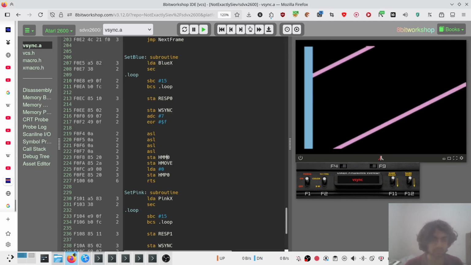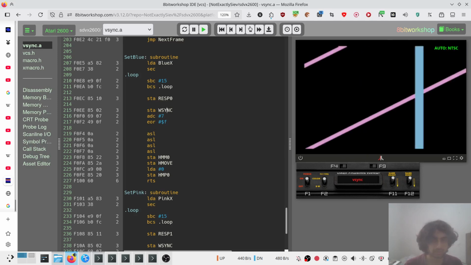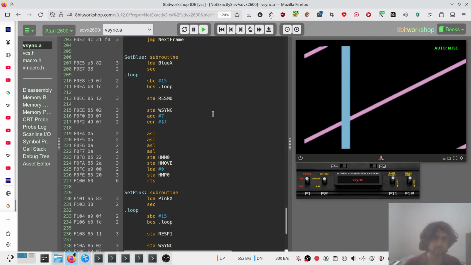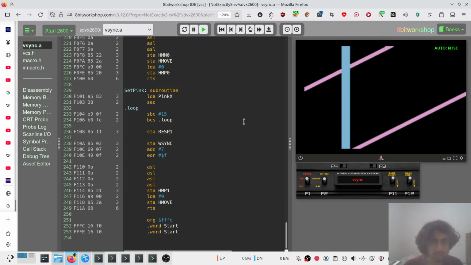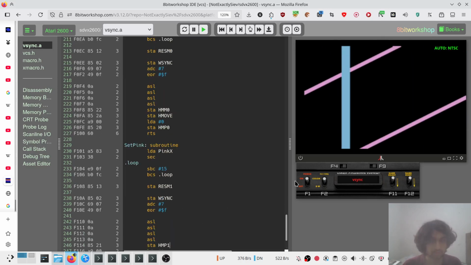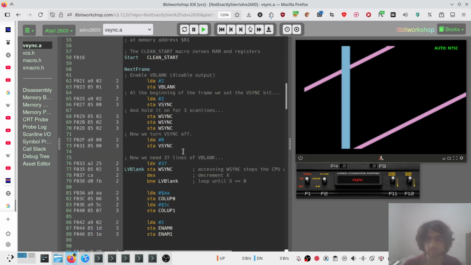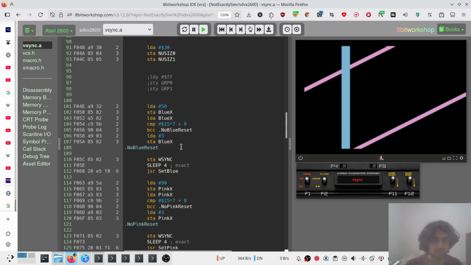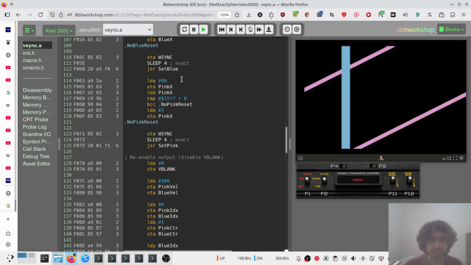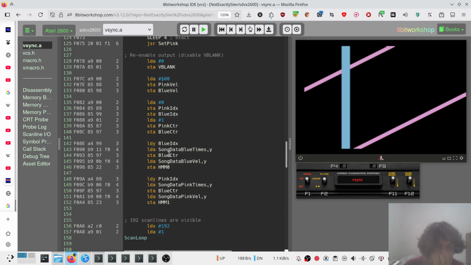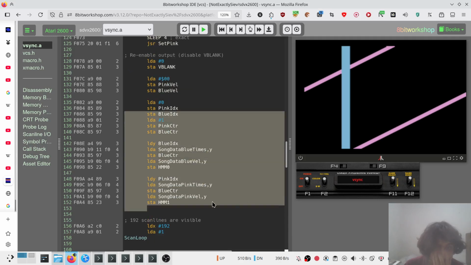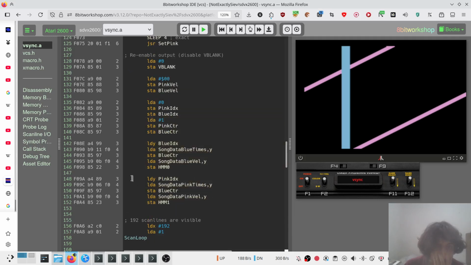Instead of HMP0, HMM0, and instead of RESP, RESM. Yes. Done. And why does it not look right? Pink index.